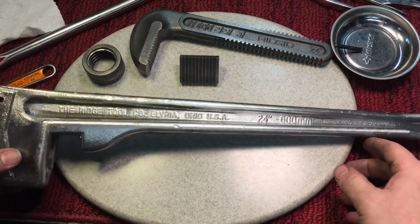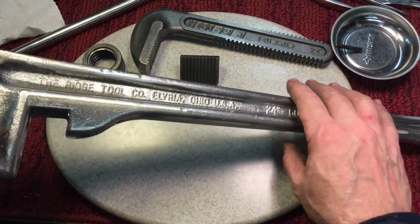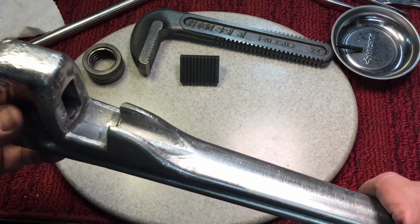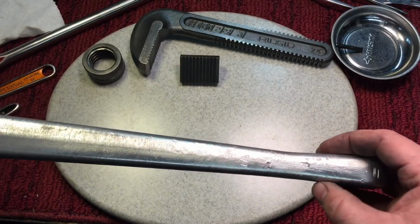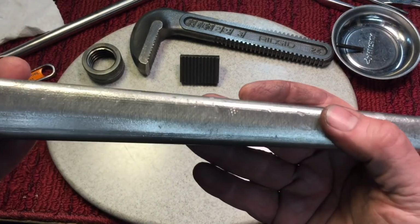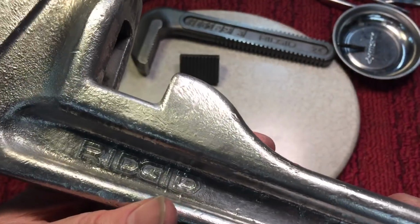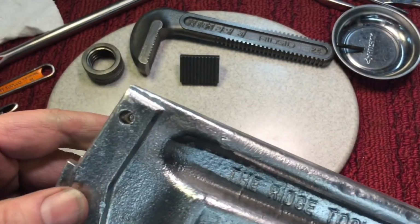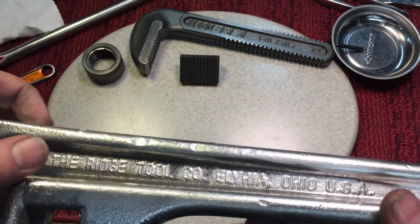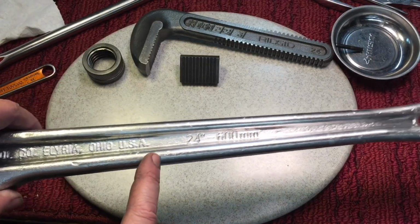Okay, this took me an hour to get the paint off of here. Now, this is just a raw casting as it would come from the factory after they cast it. I'm sure they dip it in paint because the paint was so thick on here. It took me about 4 applications, but unfortunately, the paint covers up a ton of imperfections. I mean, look at all the scratches, the dings, the casting marks, and the paint covers all that up, but this is the point where you sit here and go, what did I get myself into? These dents in here and stuff like that, you'll never get them out.